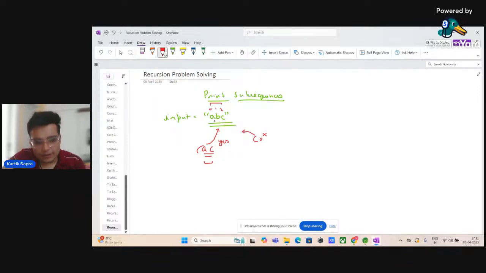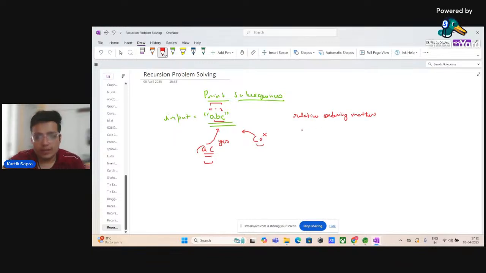Because in the actual string, C is coming after A, but in this string, C is coming before A. So whenever I talk about a subsequence, only relative ordering matters.